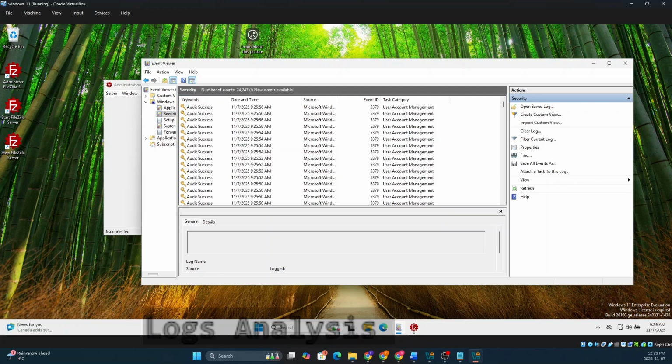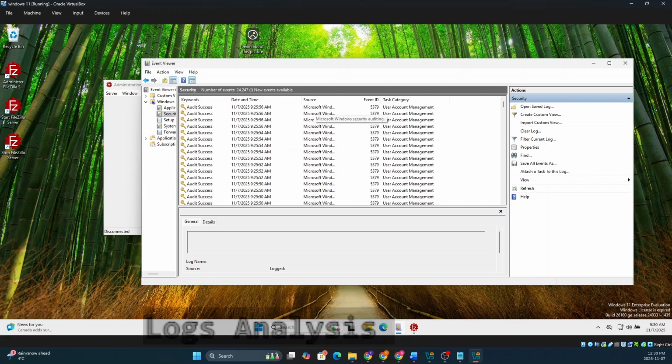So we have the keywords here. This is the audit source. This is the date and the time. And this is also the source where it came from. And this is the event ID. And this is the task category. So if someone, for example, you have a domain, like a client machine or a user logging into your domain, if you're using Windows Server and there is a login, you'll be able to track who logged in, when the person logged in, the date, the source.